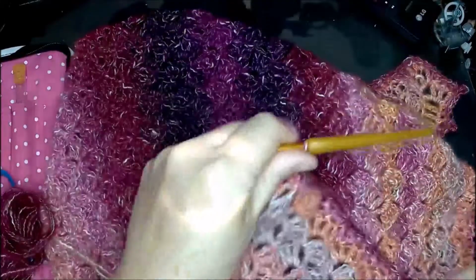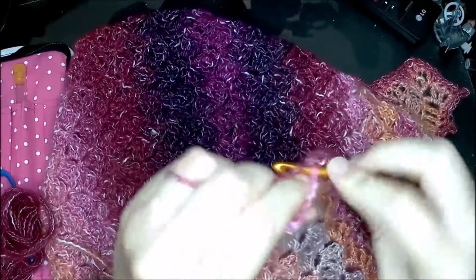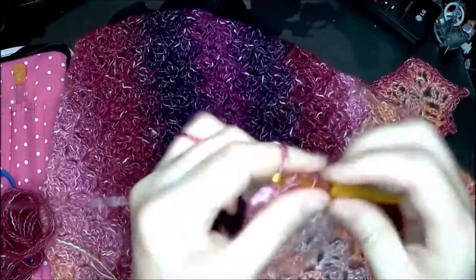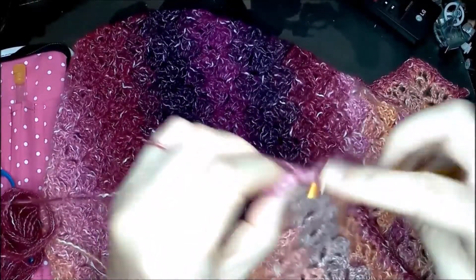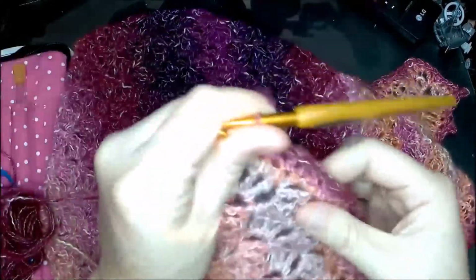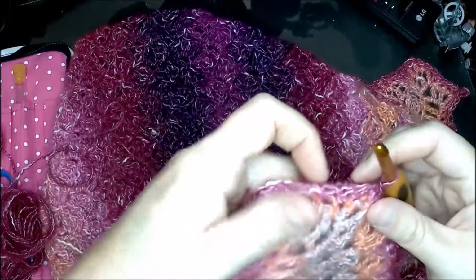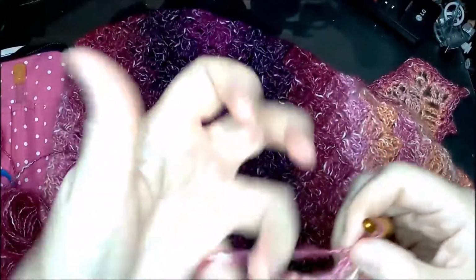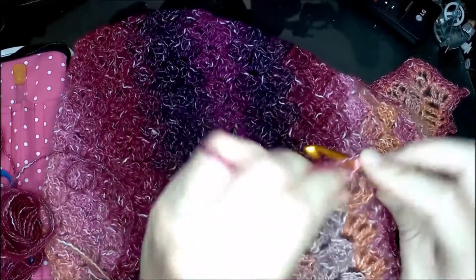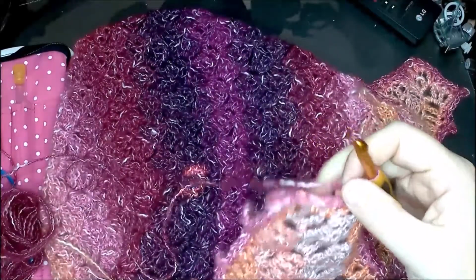So this is the end of the neck portion, so it was just single stitches all the way across. And you can see we're back to that first corner, that first picot. But unfortunately, we didn't need to go all the way to the first picot, so we had to tear it out a little bit back because I went a few stitches too far. That's okay. So we tore it out. Now we'll just slip stitch it back to that first stitch of that round. And then just trim it off because we are done.